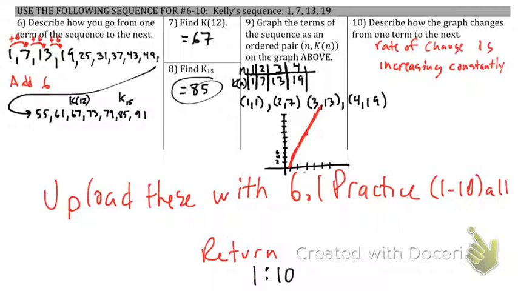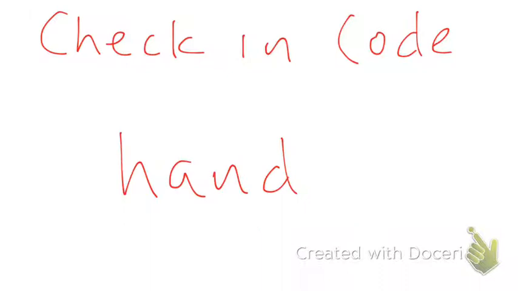So we don't have to get a password for the attendance? What's that? We don't have to get a password for the attendance? Yeah, I gave it to you. It's HAND. Oh, okay. Sorry. Yep.